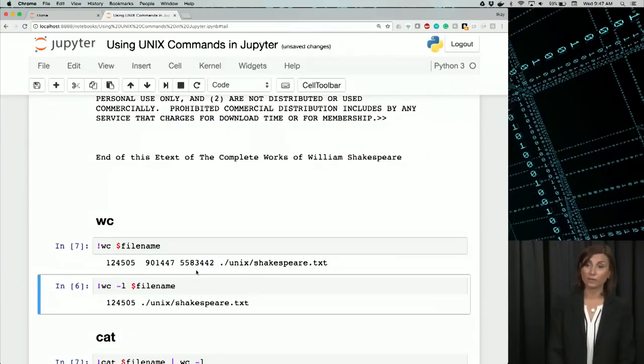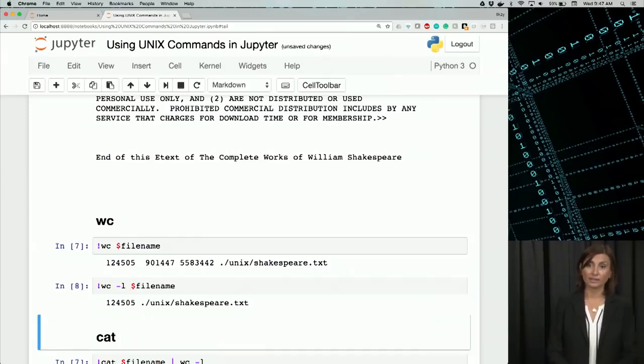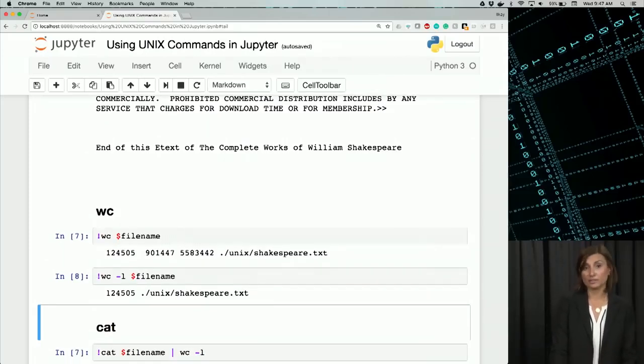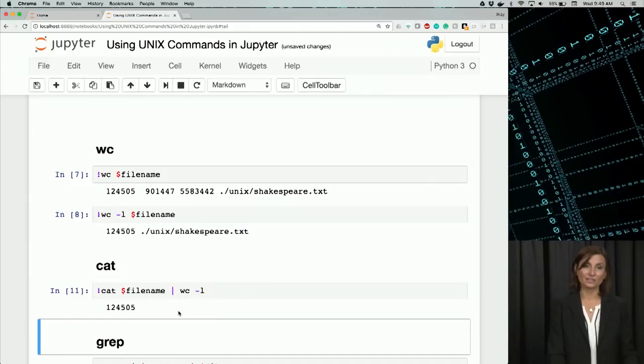To get just the number of lines, we use wc with the -l option, which will be in the next output. We can also use pipes and filters to do the same thing, working with the cat command and the wc command.